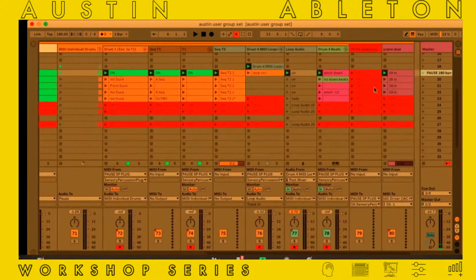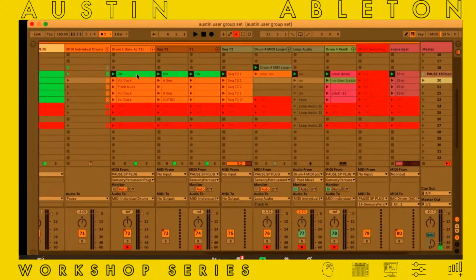And I have each section of the song in a different scene. And then with each of those scenes, I could select a different kit in sensory percussion, which pulls up new samples and new controllers. And I just use these dummy clips to advance scenes automatically, and I can just change the length of the clip. And then all of these dummy clips over here have either the sequence of the MIDI notes that I'm going to sample and hold via the drums, or the instruments that I'm going to play.